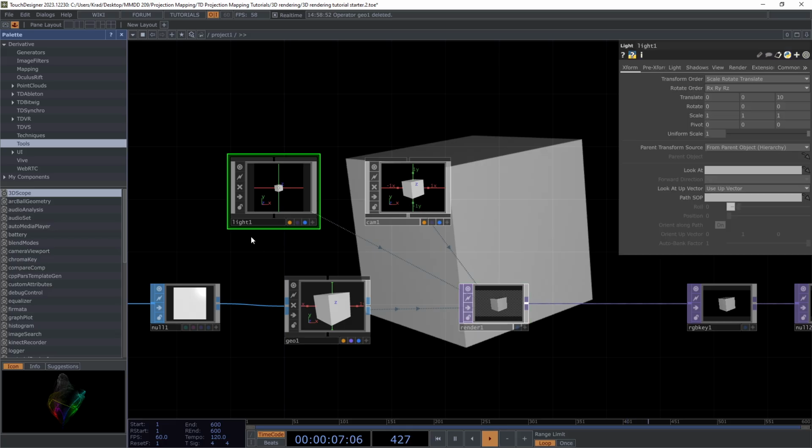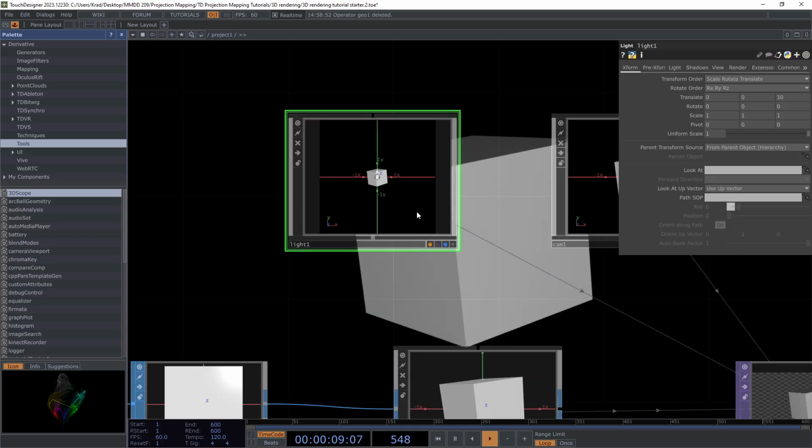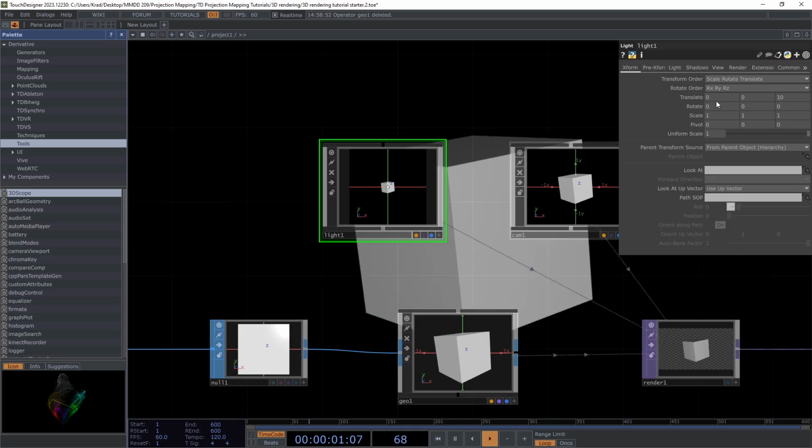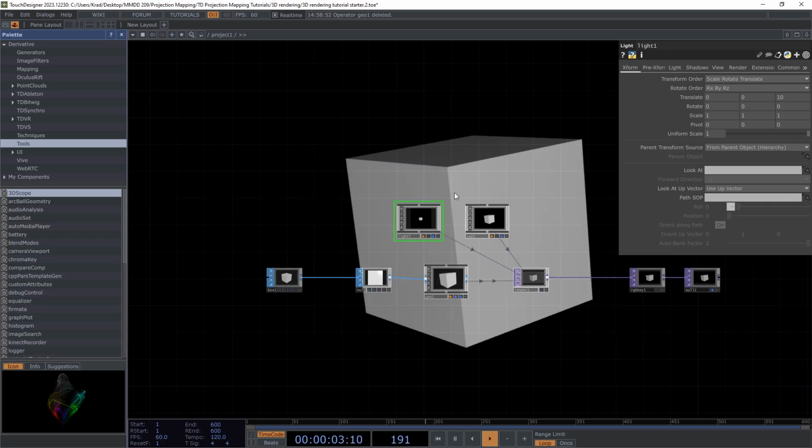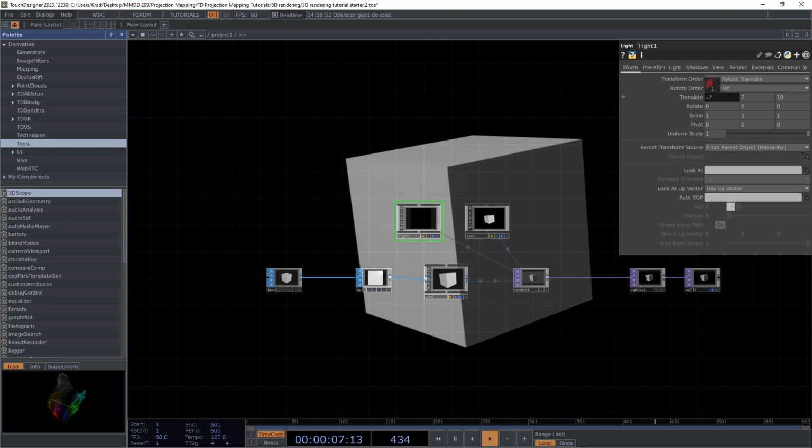So if we go to the light, it too has some transform options. And for example, if I translate it upwards, that's downwards. Yeah, so you can see the virtual light in my scene is changing. And I could translate it sideways.